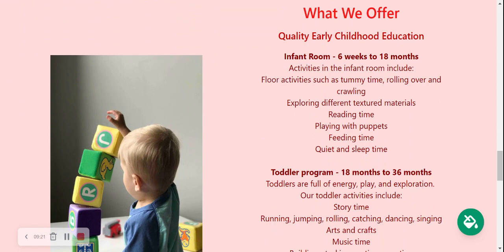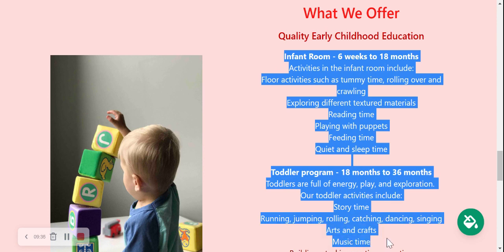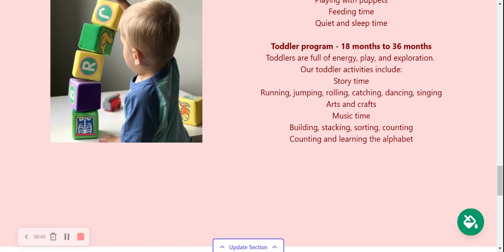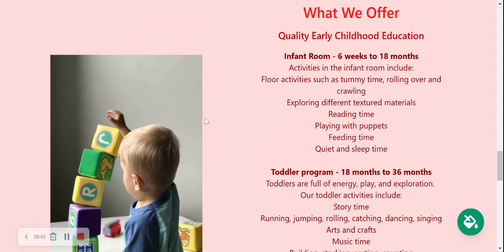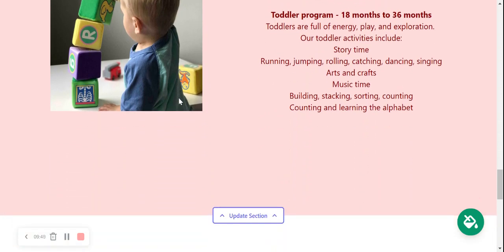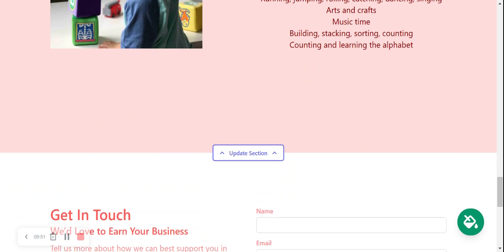Now we've reached the services section. This is where you can put a little bit more details on what your daycare offers. Perhaps you have an infant room or a toddler program. Maybe put some more details on the ages your daycare accepts over here and all the different activities you do with the kids. Again, image can be amended, but that is really suitable for a daycare. Looks really professional and again free to use, no licensing needed.